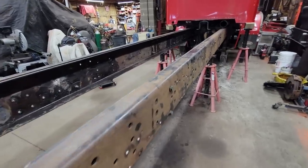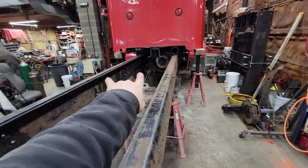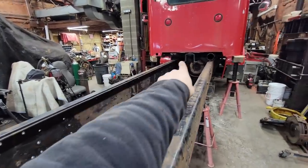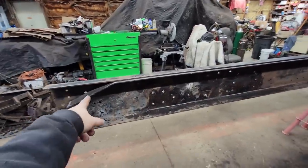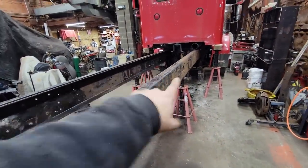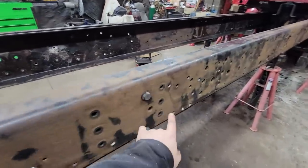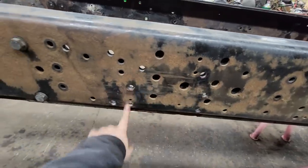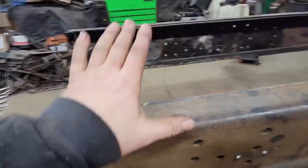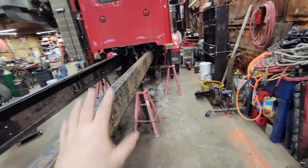We just finished drilling the outside liners and have been drilling like you can't believe. When we did the two inside liners, we drilled 66 holes total in both liners. Then we put the outer one on and drilled 67 holes on that one, and 64 five-eighths holes on this one, then went back through and did three-eighths. So we're pushing 200 holes drilled so far, and we're not done — because this right here is the front leaf spring hanger, front drive axle, and we still have a rear drive axle and possibly a lift axle to go.